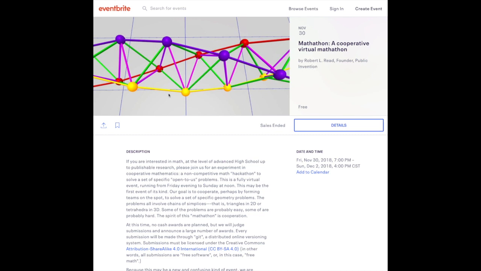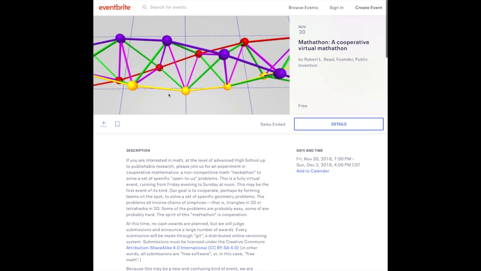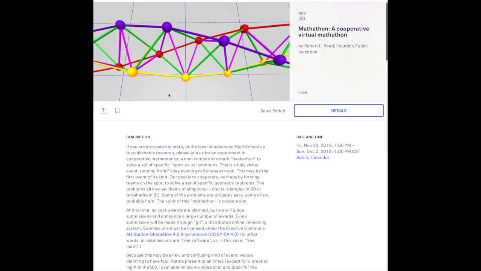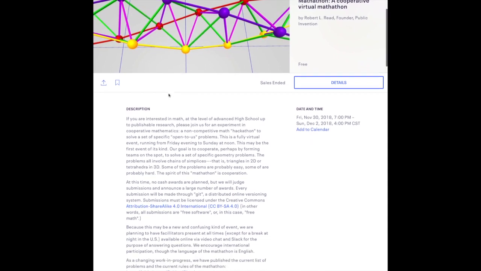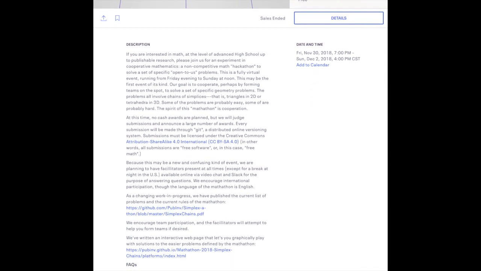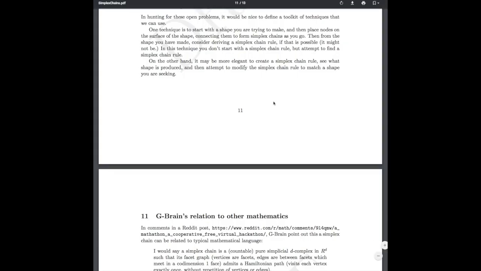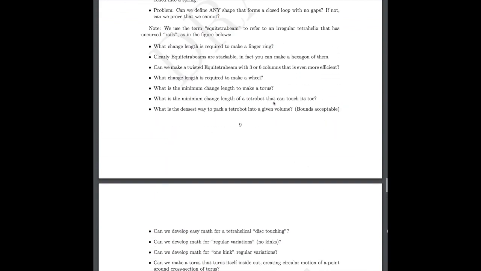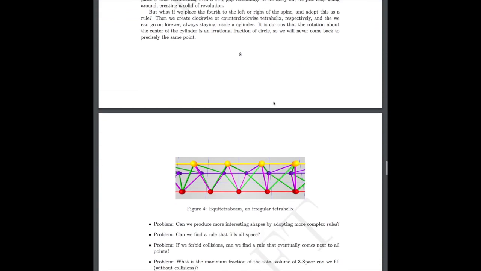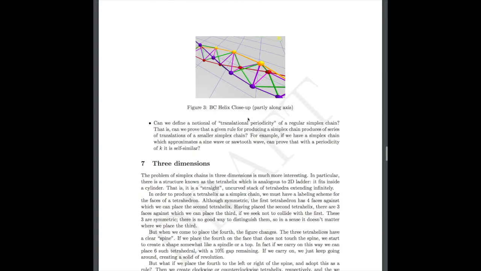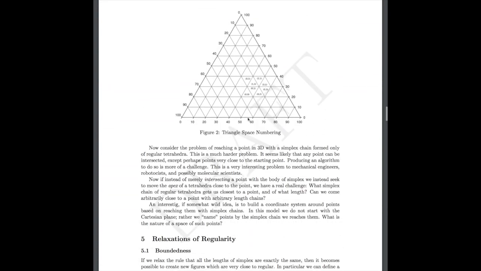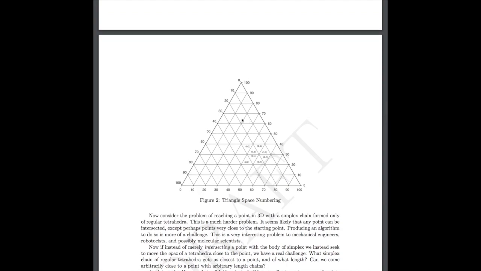At the moment, not very many people are signed up. We're committed to running the Mathathon in any case, but we would like your help in promoting it to the kind of person who might be willing to spend a significant portion of a weekend working on a variety of open problems around the geometry of how to stick together tetrahedra, or how to modify tetrahedra to make particular shapes, or how to modify simple triangles, which is a little bit easier.